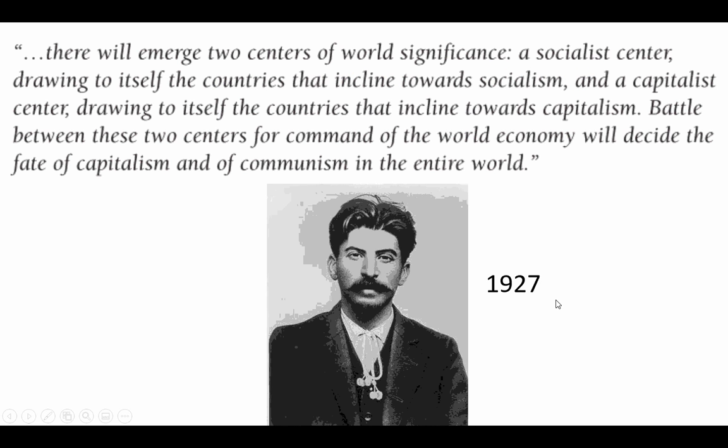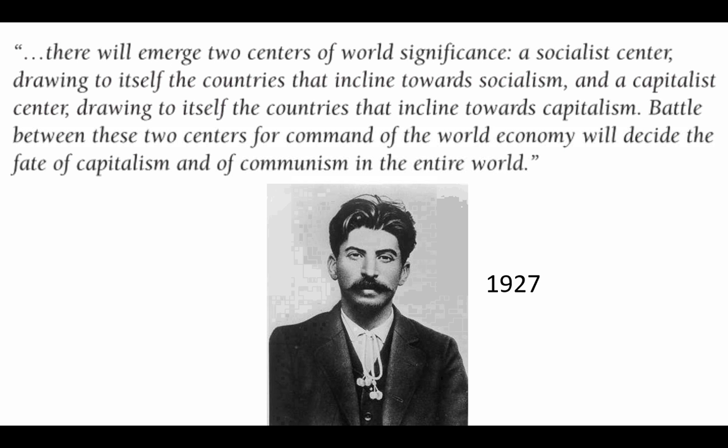So here's a quote from Joseph Stalin. In 1927, he was visiting the United States, actually, and he was speaking to some labor unions. And here's what he said to the labor unions. He said, "In the future, there will emerge 2 centers of world significance, a socialist or communist center, drawing to itself the countries that incline towards socialism, and a capitalist and liberal center, drawing to itself the countries that incline towards capitalism and liberalism. Battle between these 2 centers for command of the world economy will decide the fate of capitalism and communism in the entire world."